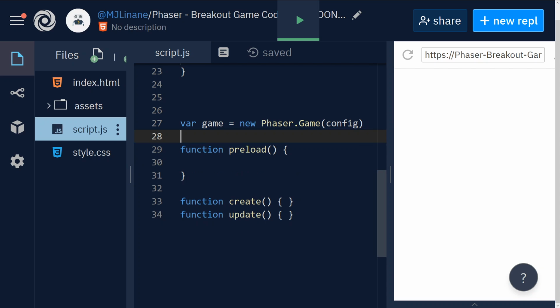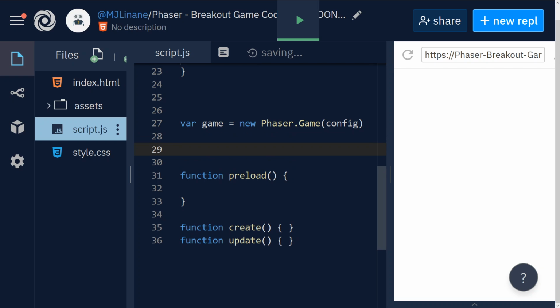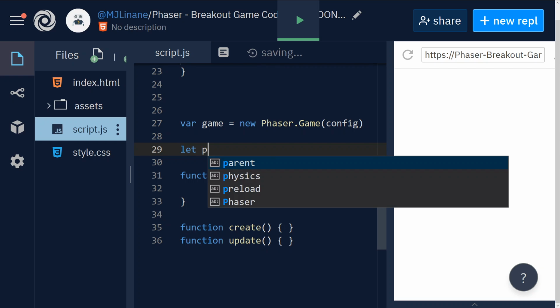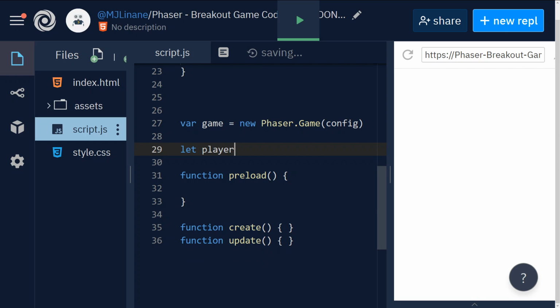Next up, right above preload, we're going to set up a number of variables, and these are the variables that we're going to be using later on. We're going to make them global because one, it's just easier to do right now, and 2, we kind of need to make them global because we're going to be setting them up in preload and then customizing them in create. So we can do let player, and you have a couple options here.